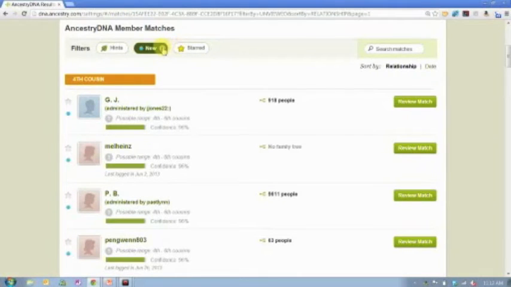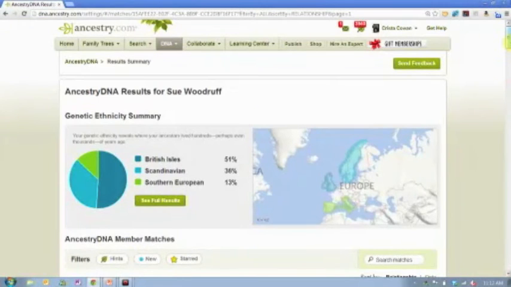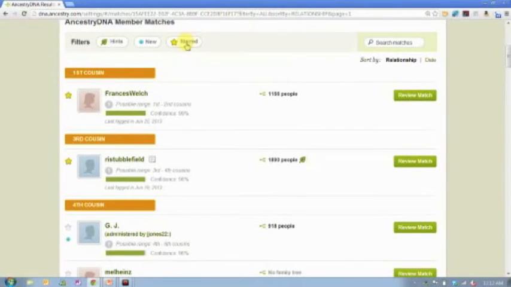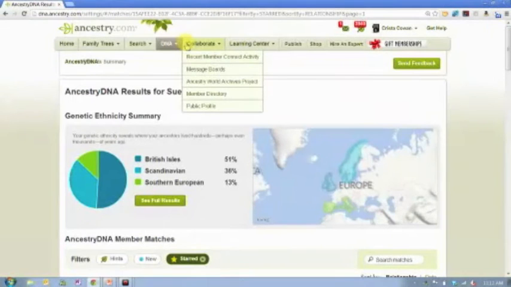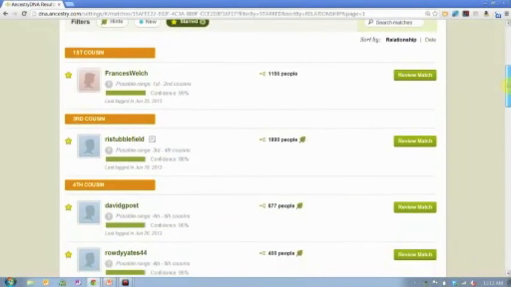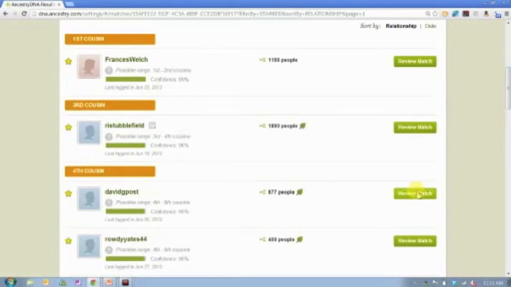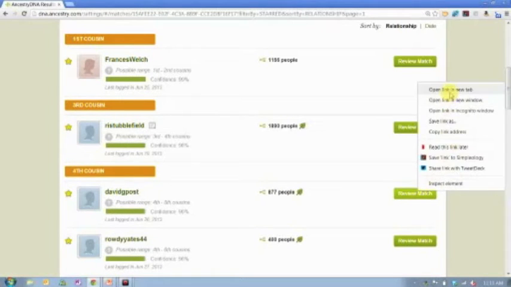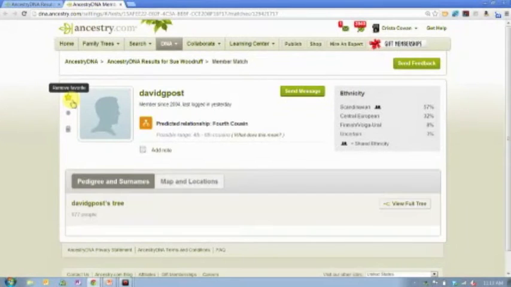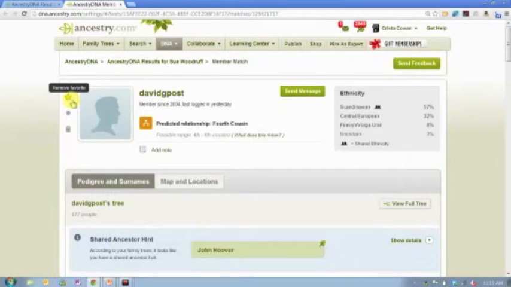Okay, then talk to me about this third filter. Again, it's a filter we've always had, but we've just made it a little bit more visible for people. What does this do? So the starred filter is one that you've proactively looked at and have starred. Maybe it's one where you've already seen a connection or one of interest, or whatever that means to you. You've starred it yourself. Now you can filter by all of those, and you can put the star on the same spot, or you can take it off.